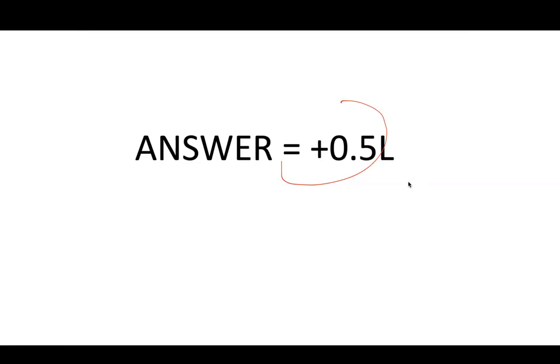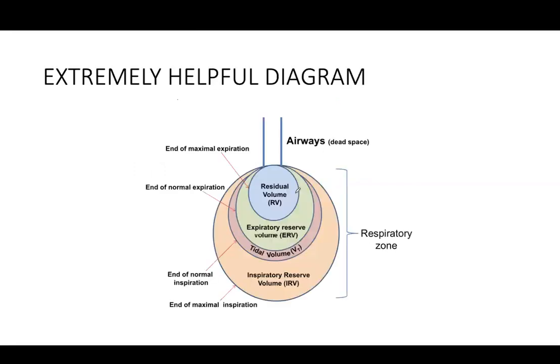Okay, so this diagram is very helpful and it's going to sum up everything we did. We have residual volume. This volume does not change under any circumstances. This can never leave the lungs. Even if you try your best, it can never leave. You have expiratory reserve volume. This volume will only leave the lungs if you force it to. If you breathe out super hard, then it's going to leave. Otherwise, if you're doing a normal breath, it's not going to leave.